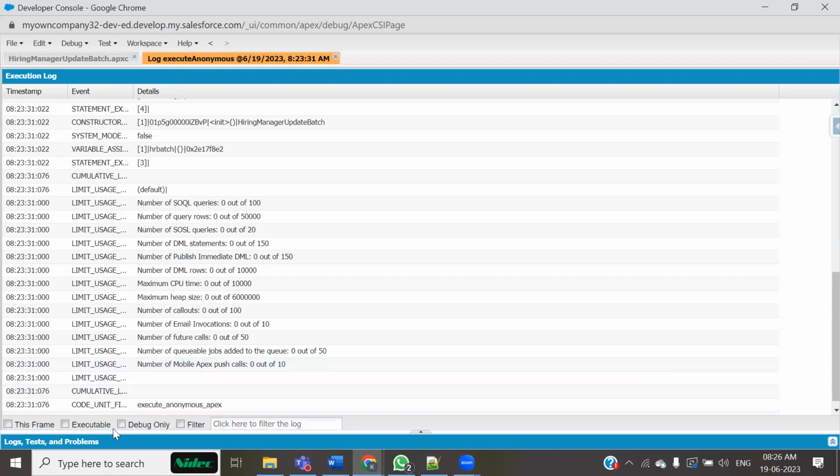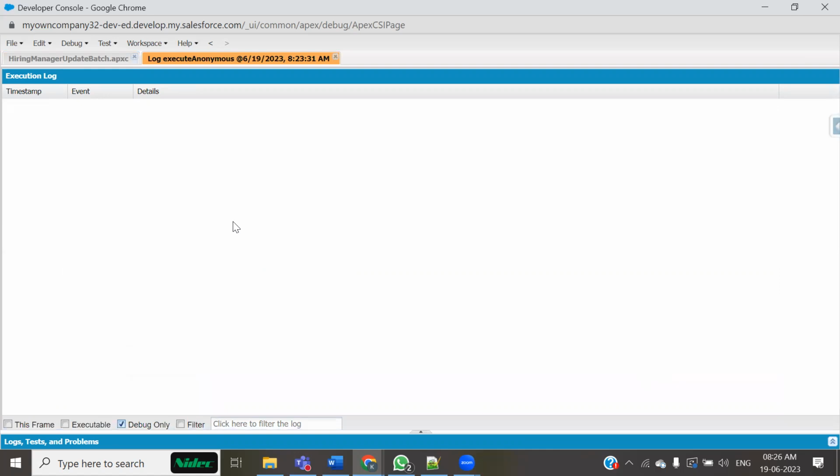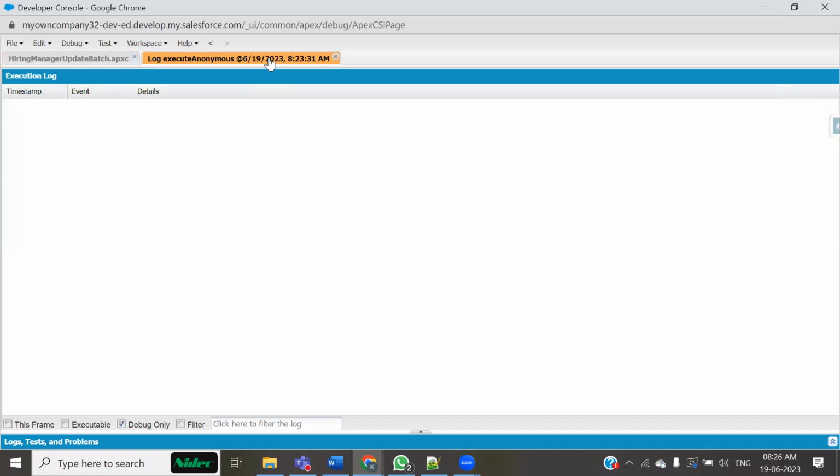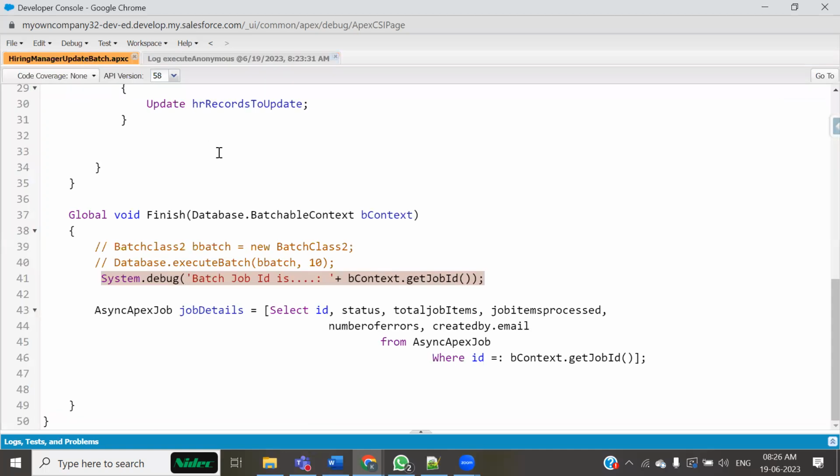So even if you have written a system.debug, that itself does not give you anything, because sometimes they even ask, if I have written a system.debug, in that case, what would happen? This is the proof of that. Even if you have written system.debug, that would not be tracked inside the log file, right? So you have to start giving the answer with a conclusion. Nothing has been written inside the log file.